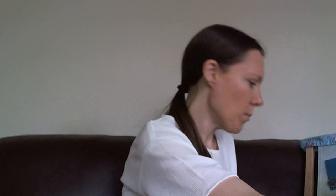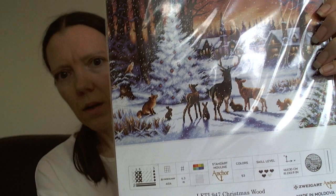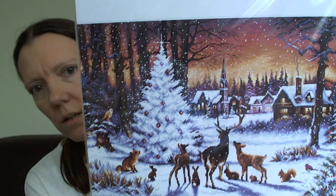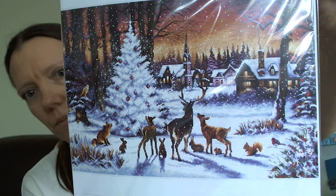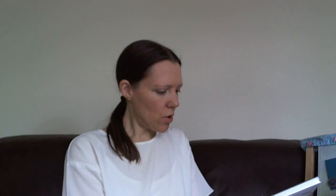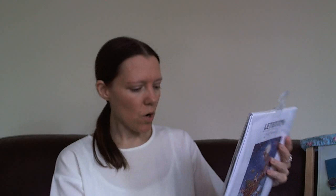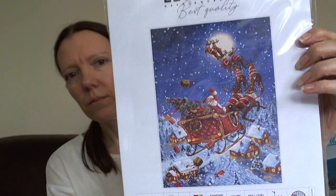Another Lettice Stitch - this one is called Christmas Wood. I really liked the colours on this, of the sky, and I love little woodland animals. Then there's one called Santa Claus and Snowman. I must have been in a Christmassy mood when I ordered these - well, it was at the back end of last year. And the last one is Reindeers on its Way. All full coverage but I just thought they were really pretty.